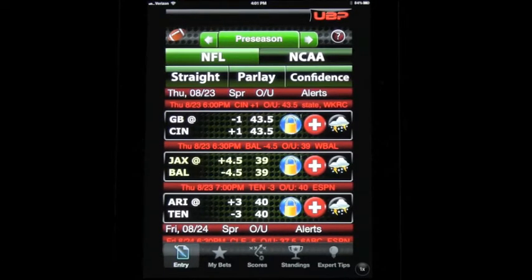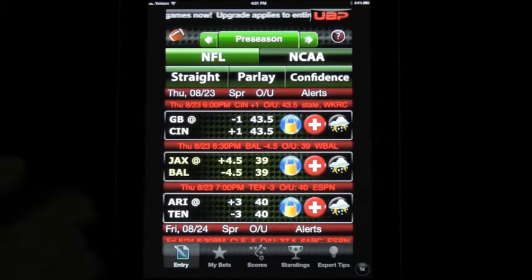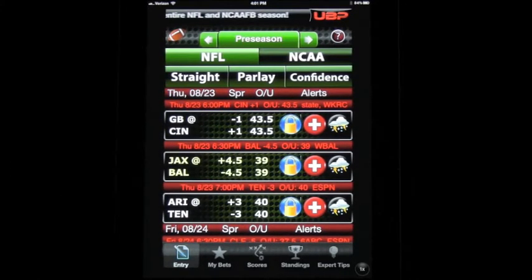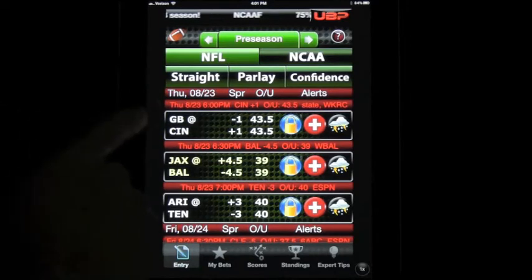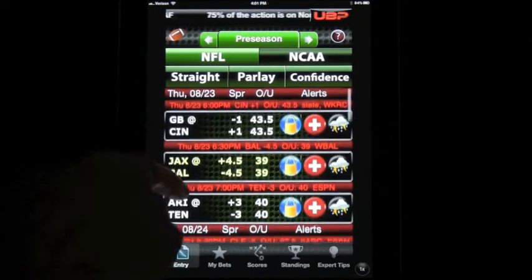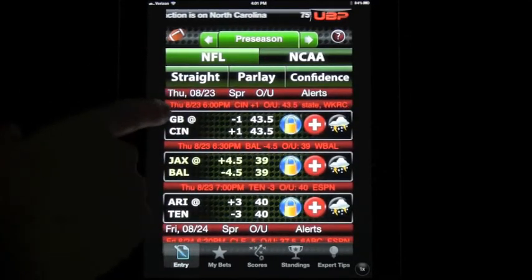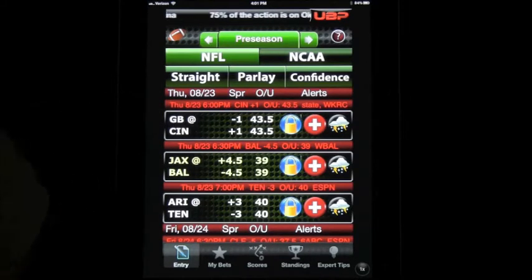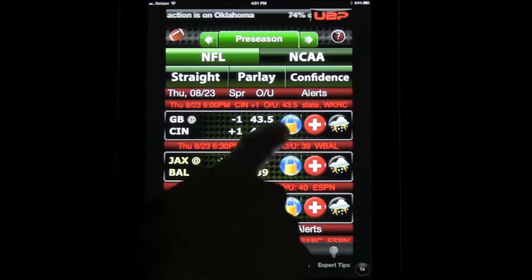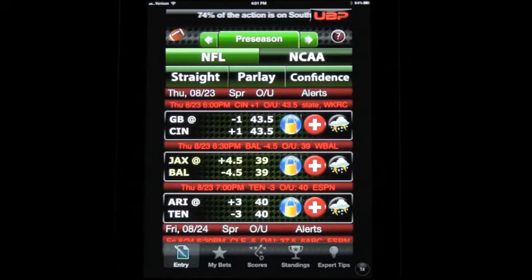My name is Rich and I'm going to walk you through a tutorial of the app. I'm in football, so when you first go into the app and you choose football, this is the first screen that you get. With football, you have each matchup listed with the date and time of the game, the spread, the over-under, and there's 3 buttons next to each matchup, and I'll walk through what those buttons actually mean.